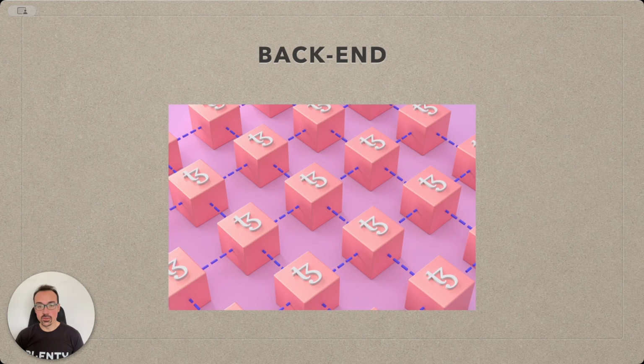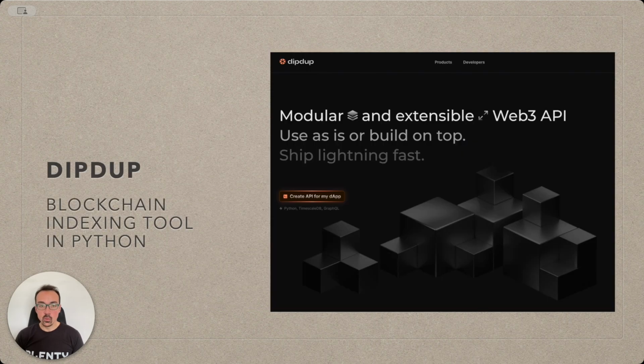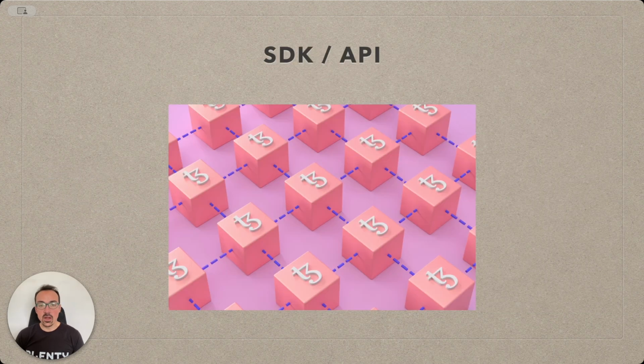Let's have a look at some tools that you can use for backend applications. We have one that's widely used in the ecosystem called DipDup. It's a blockchain indexing tool that's written in Python. There are a lot of people who need data from the blockchain, and in general, it can be pretty difficult to get that data from the blockchain. The data updates very quickly, and if you have to write the code yourself, it makes things pretty difficult. We have this tool on Tezos that does all the hard work for you. You just have to install it and change its parameters, and bam, you have an indexer that indexes the Tezos blockchain. We also have different SDKs and APIs on Tezos that you can use as a developer.